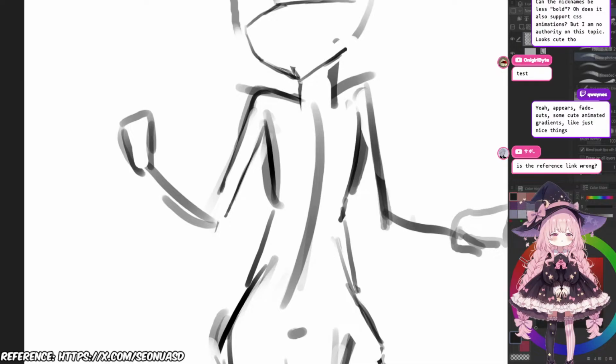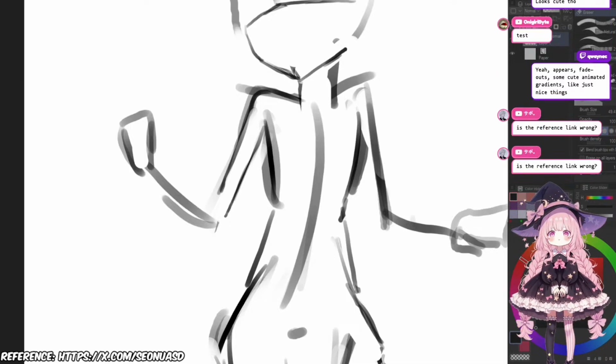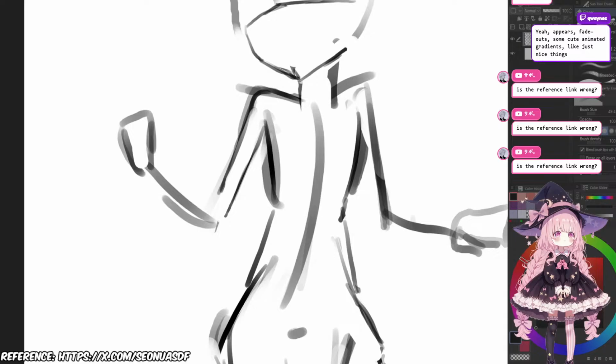Yeah, messages appear, fade out, animated gradients, just nice things.